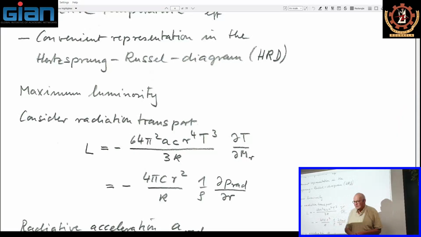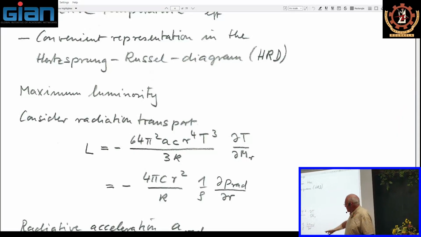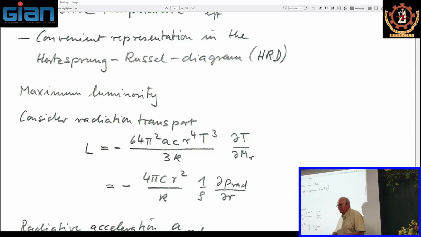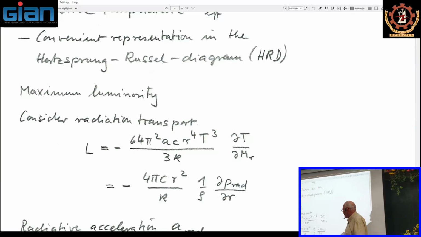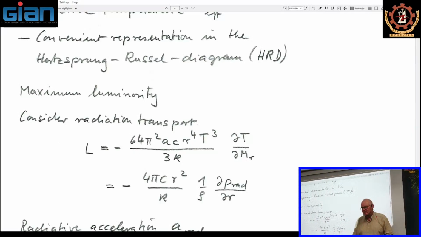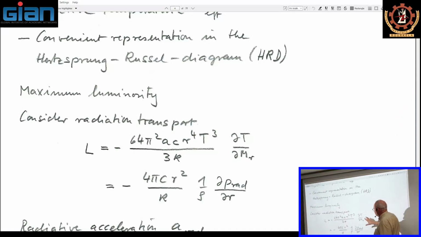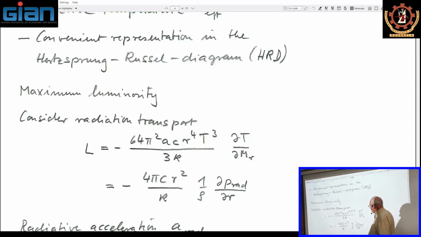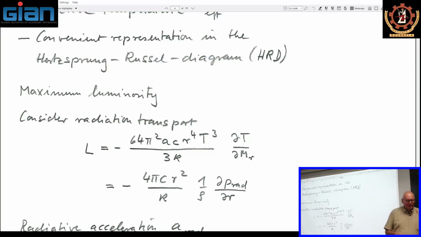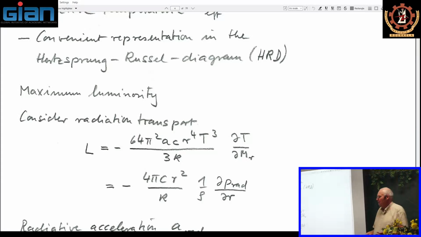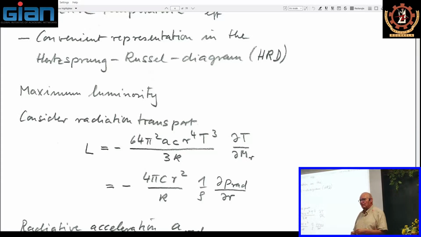Even, we can also take out one density, and we can transform from the mass as a Lagrangian variable to the radius as an Eulerian variable. Then we get a factor of 1 over 4 pi r squared rho, and we can rewrite this equation for radiation transport, like the luminosity is given by this factor, which contains as important quantities r squared and the opacity.